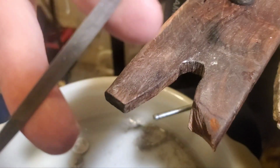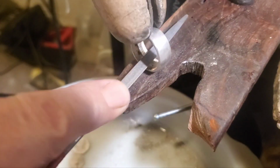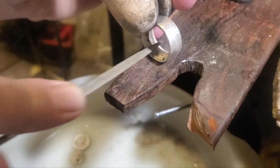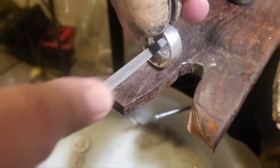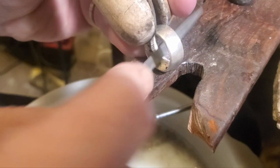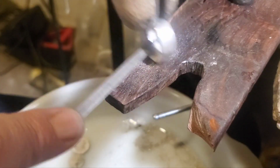And here I've just got a half round pin file from the hobby store. And we're just going to clean this inside out here. I'm filing a little bit extra on this side because there's a little bit more buildup in this section here.